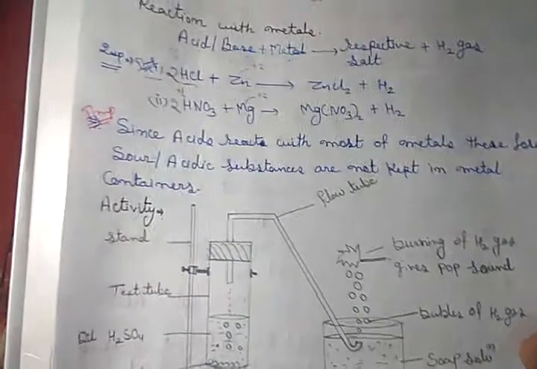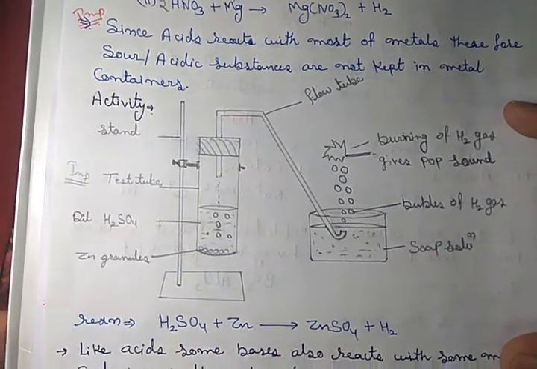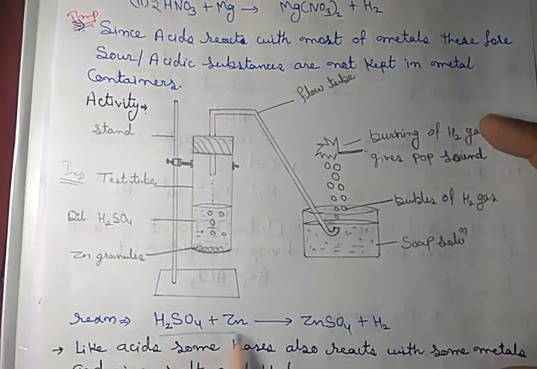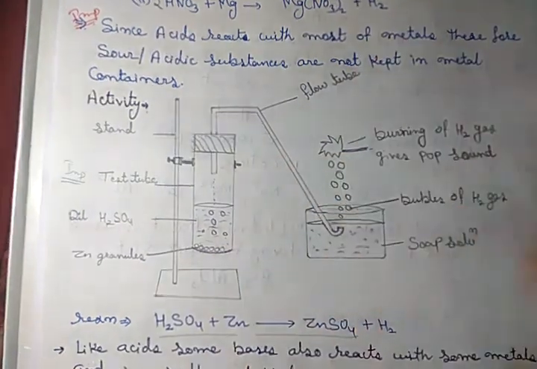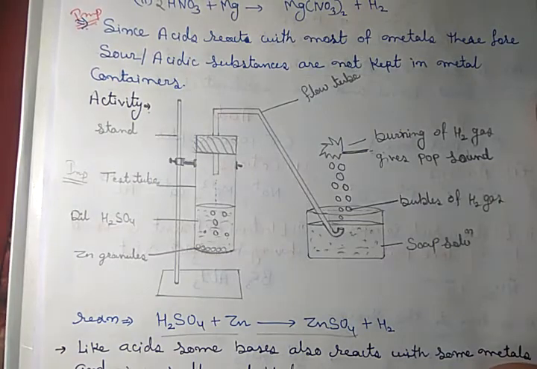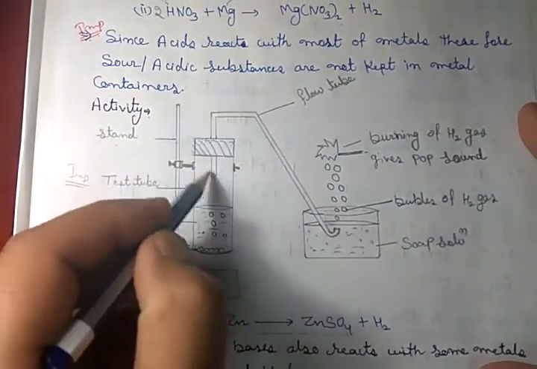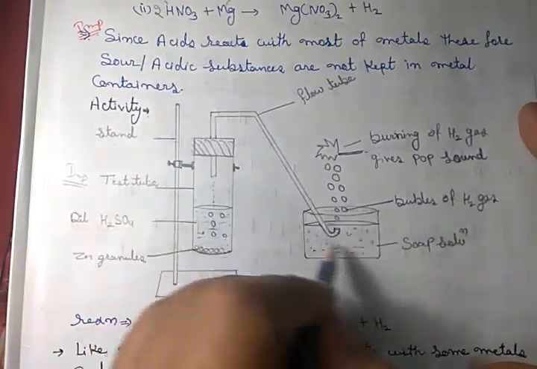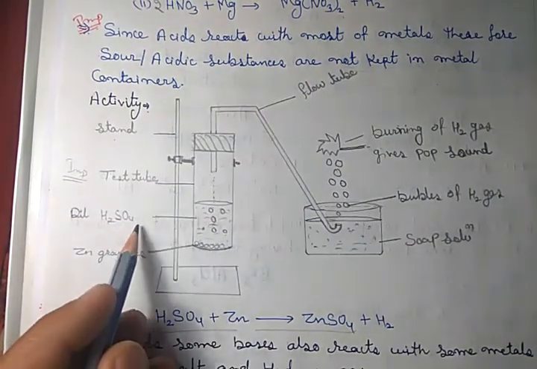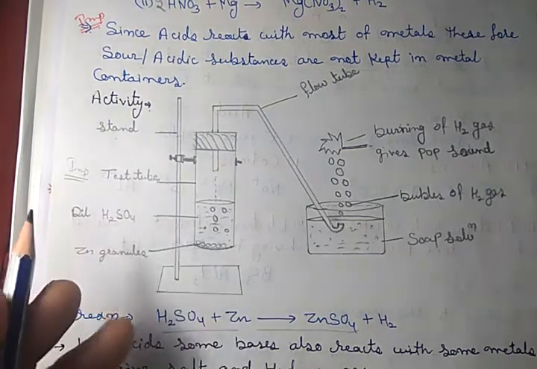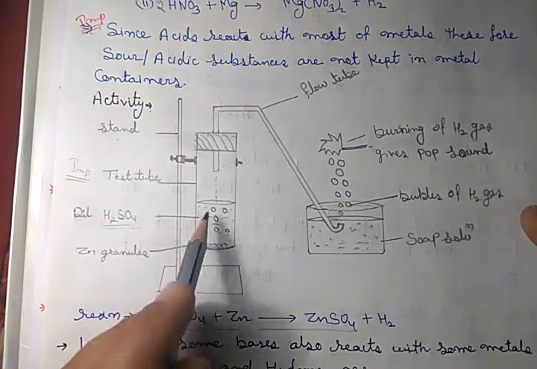Now one more frequent question for your exam. This diagram was asked by the board, I think, one time, and this reaction was asked 2 times. So that is a very important activity for you. This is an activity showing how an acid reacts with metal. For this, we take a test tube, put it in a stand, and attach a cork with a delivery tube, which opens in a soap solution. Now put some zinc granules in it and add dilute H2SO4. We can also use hydrochloric acid, that depends on us, but as per our textbook, it is sulfuric acid.